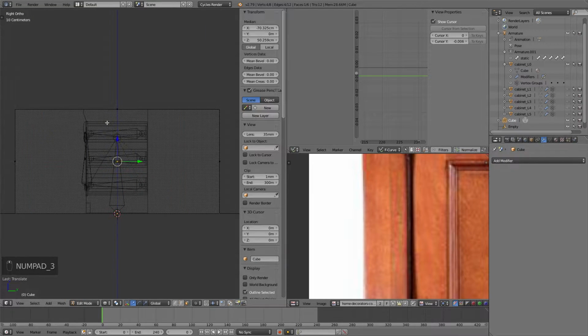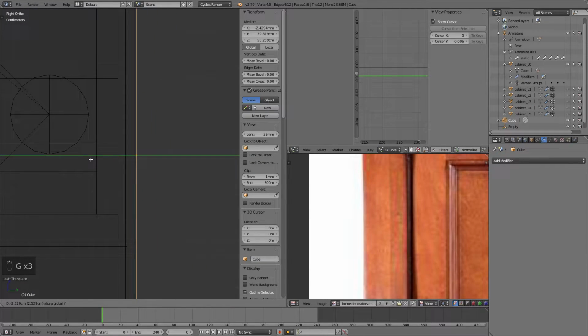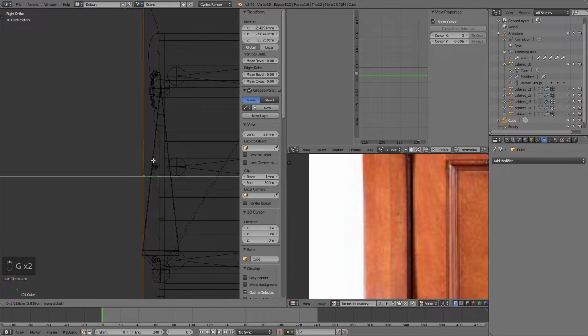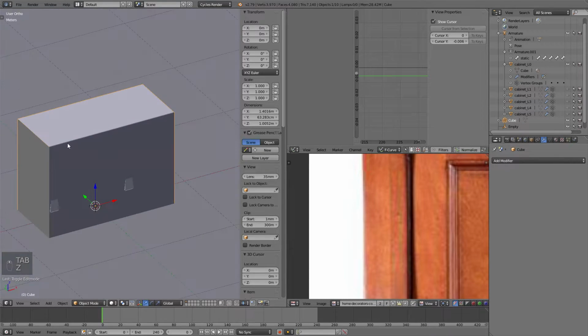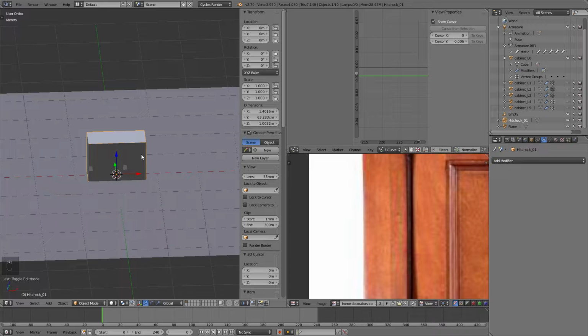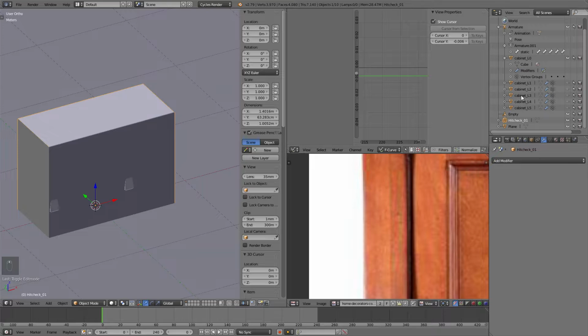Go to the side view, so you can do the front and the back. And there we go. All we need to do now is change the name to capital H and then hit check _01. You can have a maximum of 4 hit checks in your scene. So if you have multiple objects in one scene, you have to set up multiple hit checks. But for this cabinet, 1 is enough.